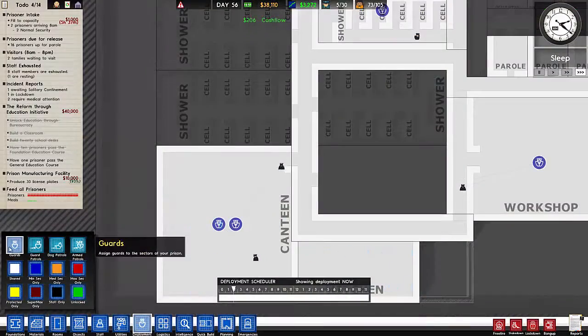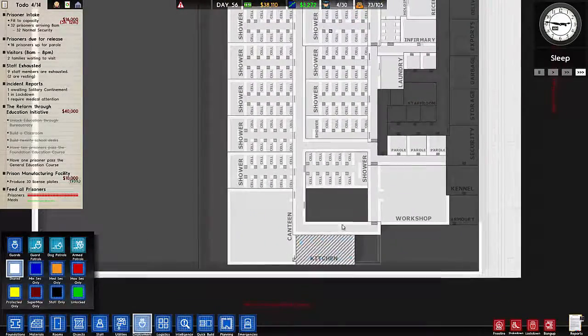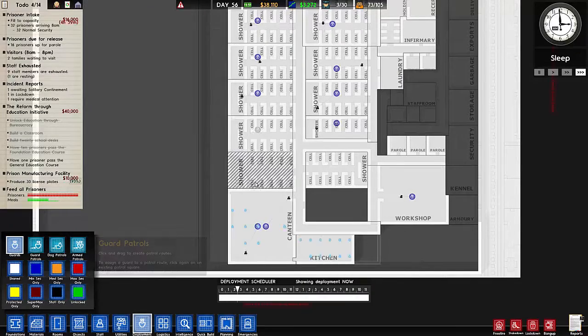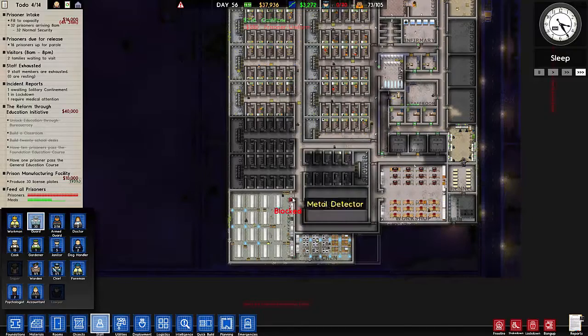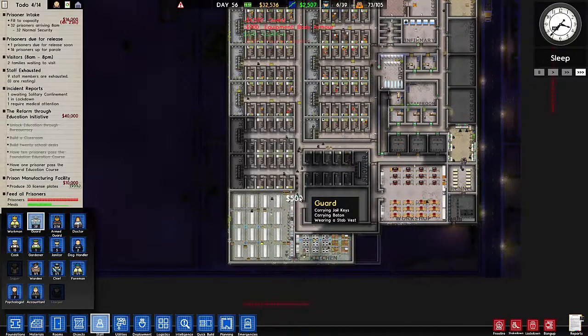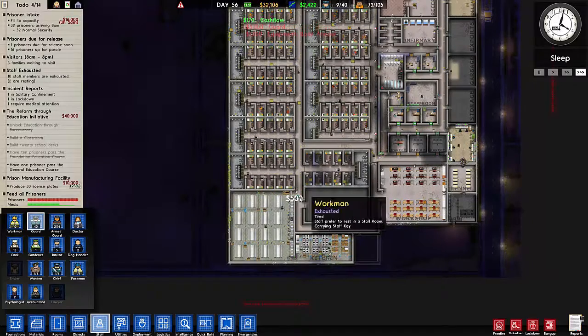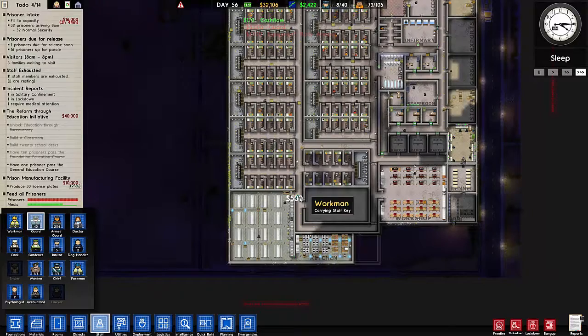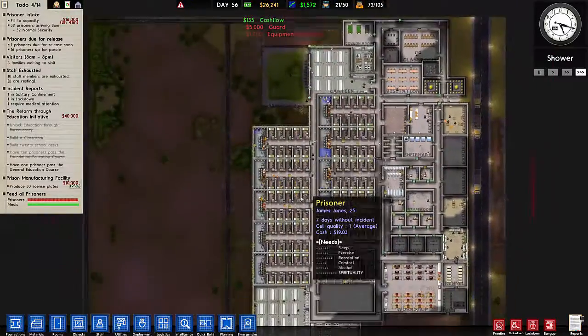Whoops. No, that's deployment. We need... Why? God damn it. Alright, so guard. And we are out of guards. Not a great ratio we had going on anyway. What was that for 105 prisoners? We had 30. It's not even 1-3. Holy shit. Let's bring it up to a 1-2 ratio. Just to be safe.